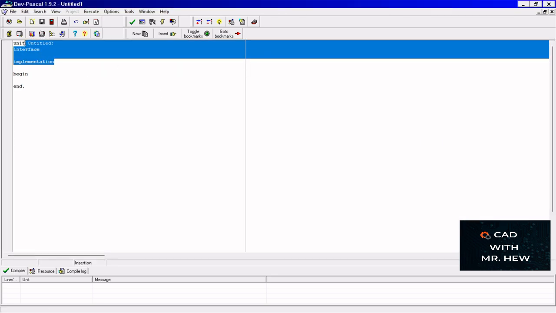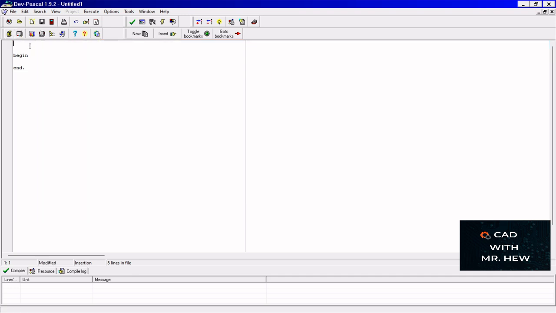All right, what I'm going to do now is delete this part. Then I'm going to type program. In the last video, I typed the word program in capital letters, but I want to show you today that Pascal is not case sensitive and different persons write the Pascal code in different ways. So I'm going to show you another way in which you can type the code, because Pascal is not case sensitive, okay?